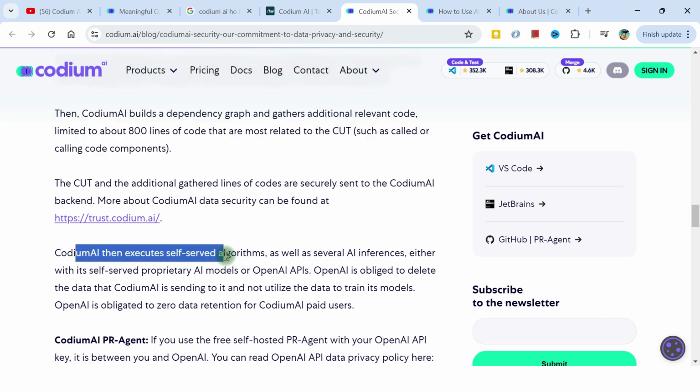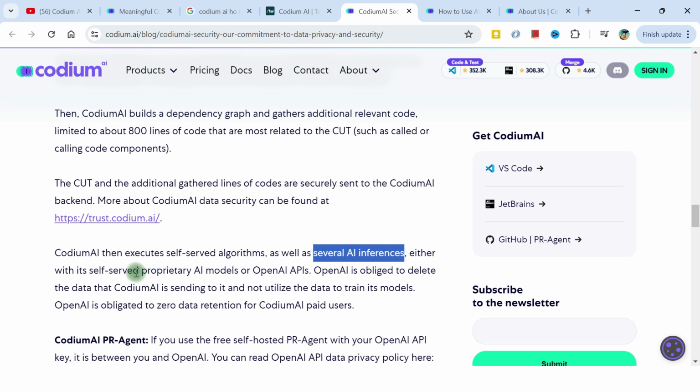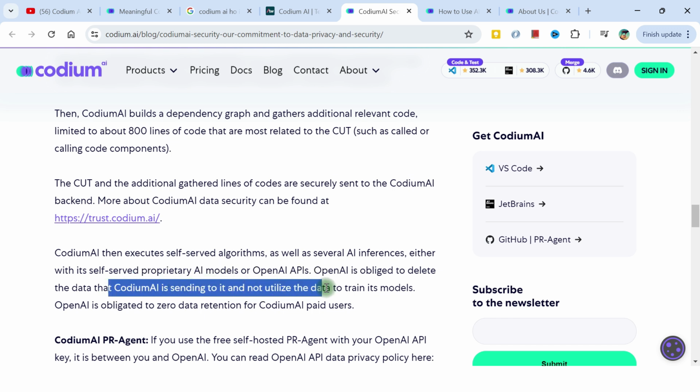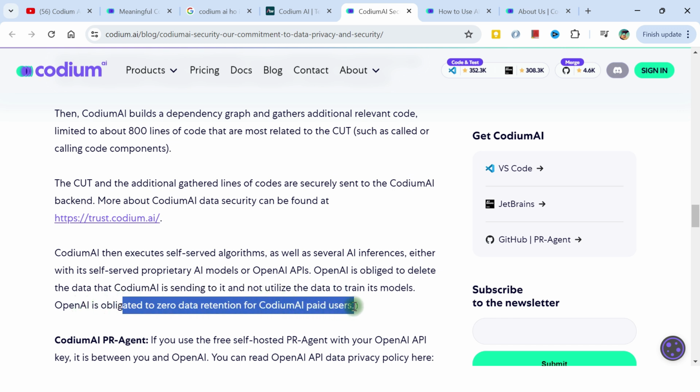Codium AI then executes self-serve algorithms as well as several AI inferences, either with its self-serve proprietary AI models or OpenAI APIs. OpenAI is obliged to delete the data that Codium AI is sending to it and not utilize the data to train its model. OpenAI is obliged to zero data retention for Codium AI paid users.